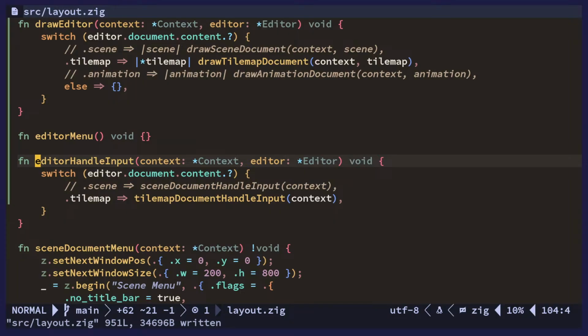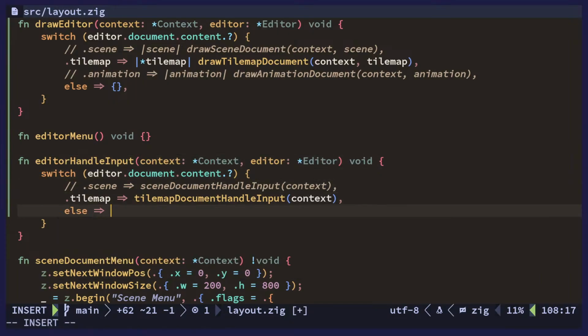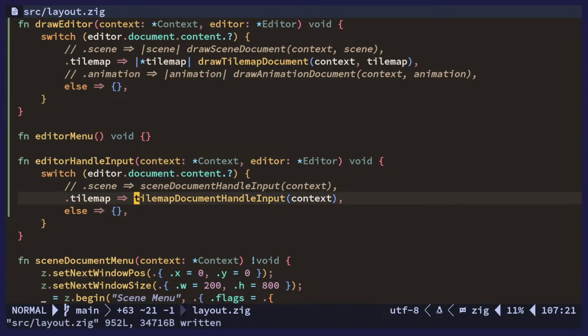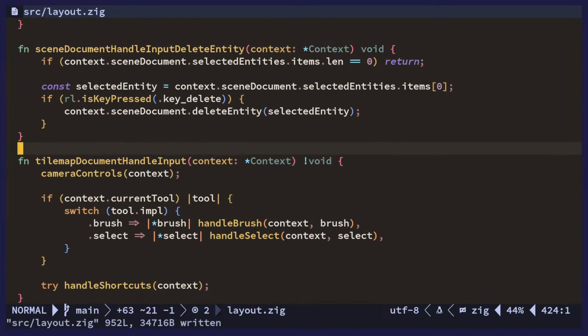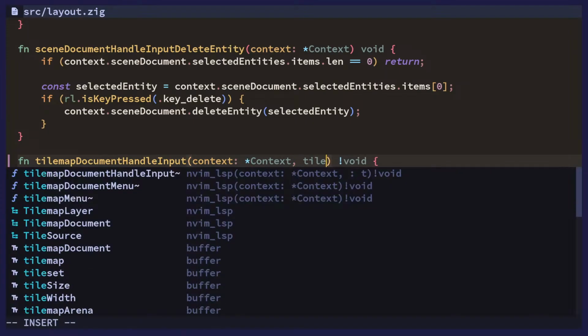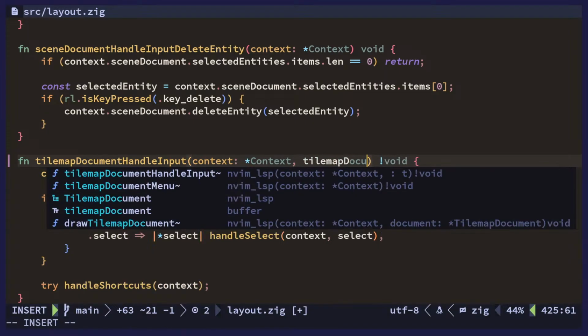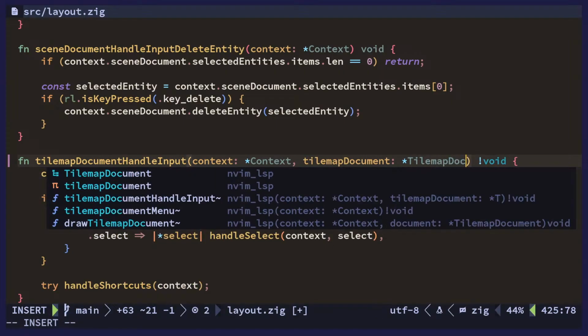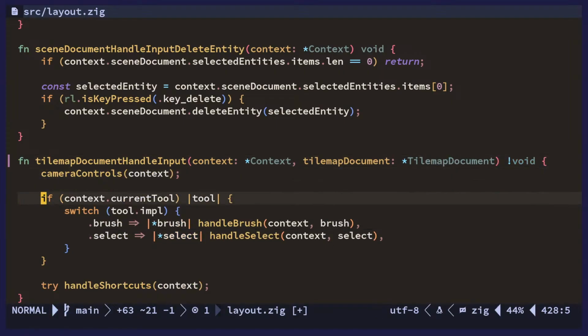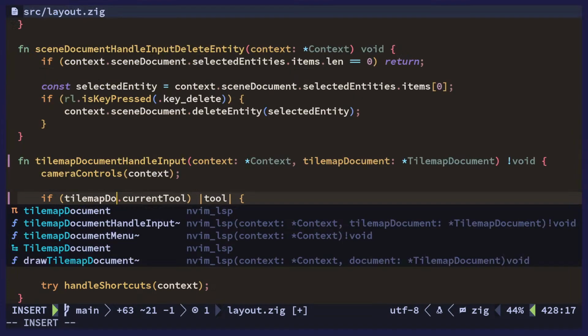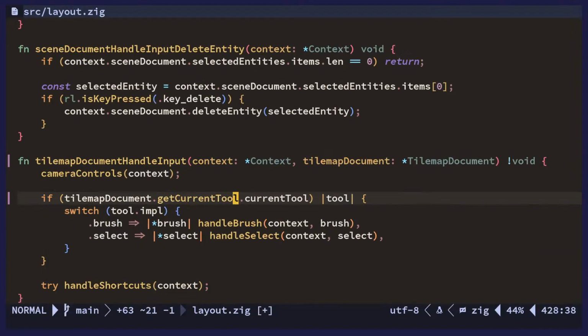We can always change it later, it's not that big of a deal. Okay, so now it goes in here. It complains. So let's add this for now. Okay, so it's probably gonna complain somewhere in here, like this one, current tool. This one. Yeah, let's grab the document here. And now we can say tile document get current tool instead.